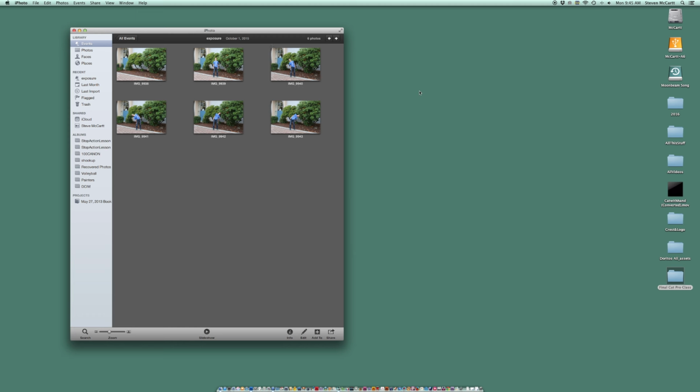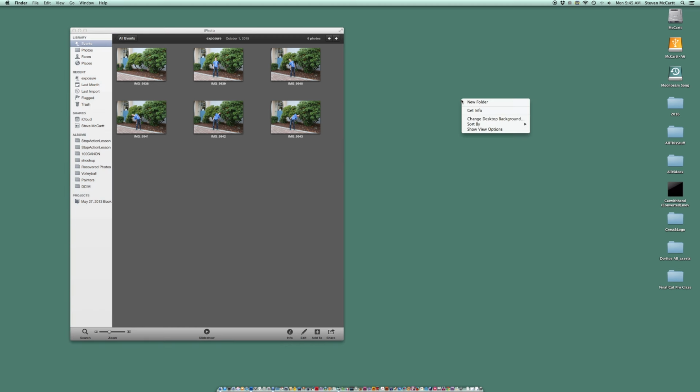I'm going to go over here on my desktop, click on my desktop, and right-click and create a new folder. As the new folder comes up, if you start typing right away, you can name it Exposure. If you don't get it right away, single click carefully on the word, not double click, and type Exposure. That's how you name your folder. Please don't name your folder Untitled 1, 2, 3, and so on.